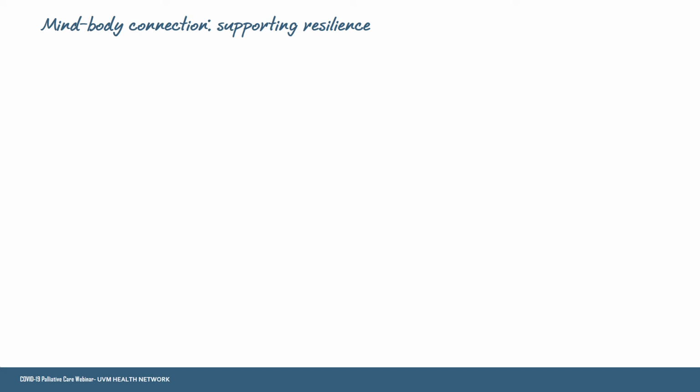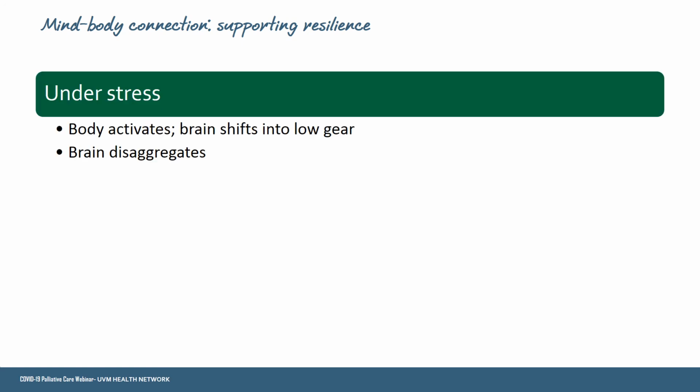As we have heard, whether we are in the role of care provider, patient, or loved one, COVID-19 challenges the well-being of the care team in all of the interconnected domains of our personhood. When we are overwhelmed, two things happen. Our bodies activate and our brains shift into low gear. Under extreme stress, the brain itself, usually humming along in a connected fashion, disaggregates into its emotional, instinctual, and rational parts. And the rational brain, usually able to influence the reactions of the emotional and instinctual brain, is paralyzed.